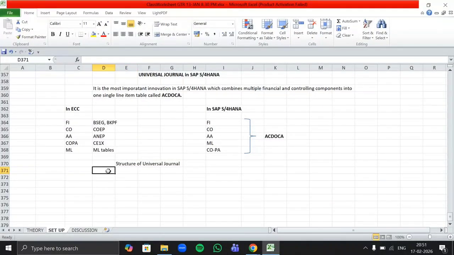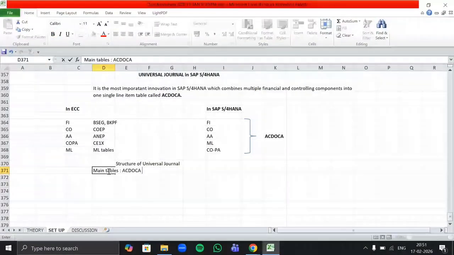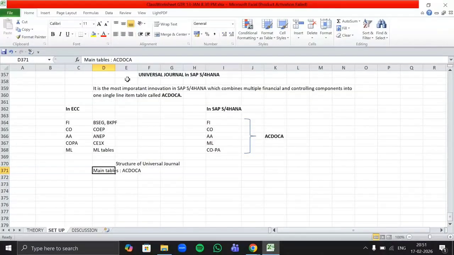So, the structure of the universal journal. The main table is our ACDOCA. Under this table only, all the data is stored. Now, how do you differentiate the data under the same table?